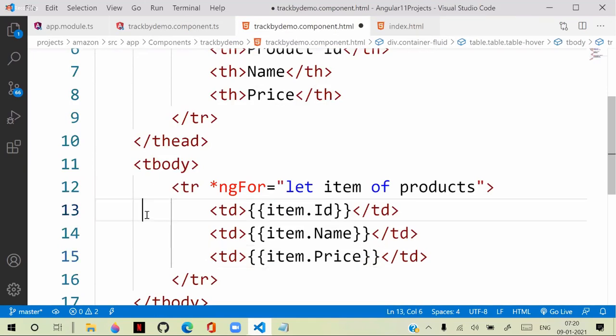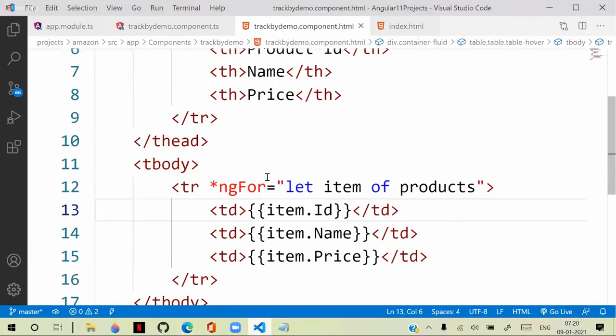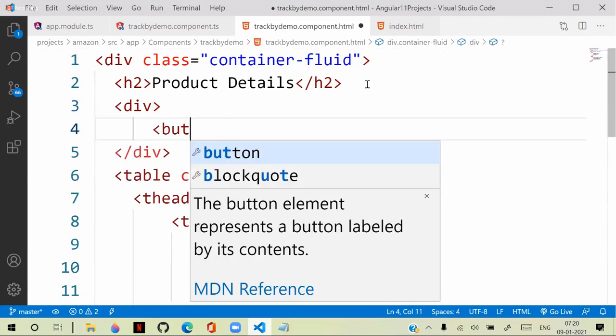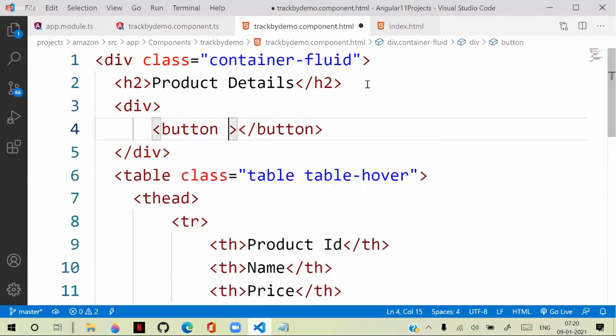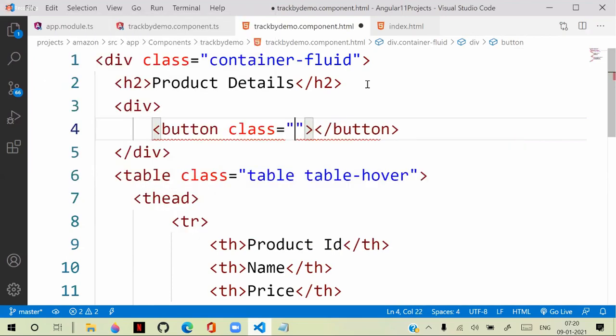Now when I run this here, you can see by default these two records are there. I will put a button here. That means just below that heading, we will keep a button in the div. So class btn and btn-primary.